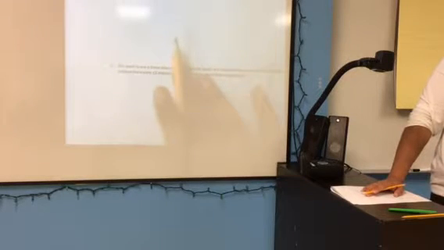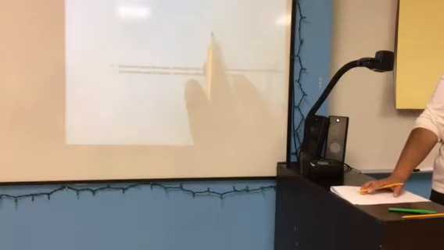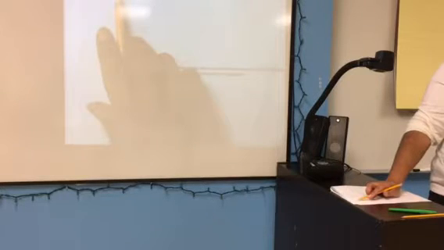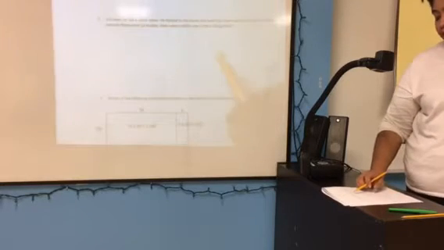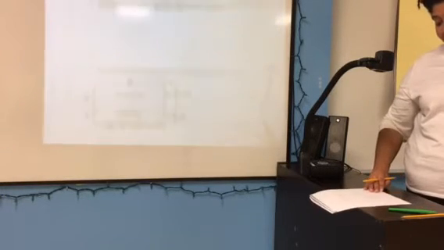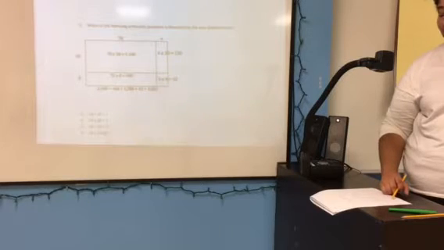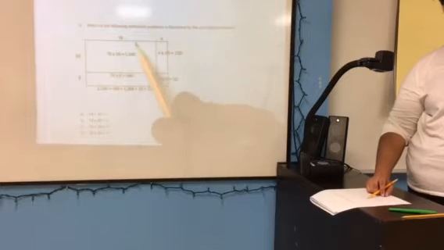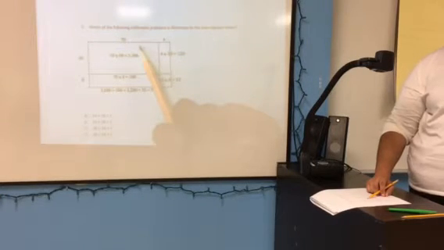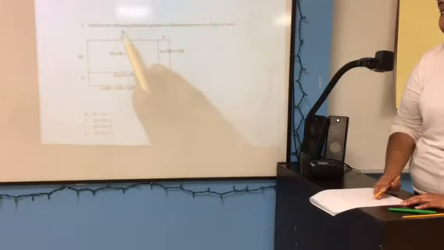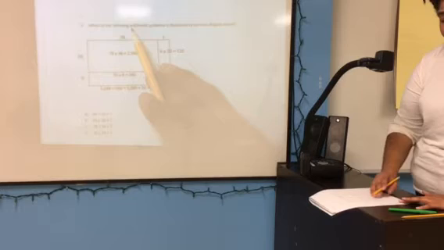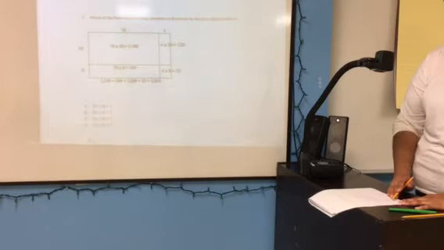Kiddos are asked basically to solve a simple 2 by 2 digit equation. This is where you'd want to see the cleanest example of an area model with a friendly number. I want to see 40 and 7, 50 and 3, and it's just got to be the kids' go-to. In addition to that, they're going to have to pull it out of a story problem, and then in addition to that, they're going to have to identify, we talked about this earlier, which equation is represented by this image, and this is where I want to be crystal clear. Even though kids are going to be used to going left to right because we read left to right, they're going to have to remember the commutative property in order to get this answer right today.